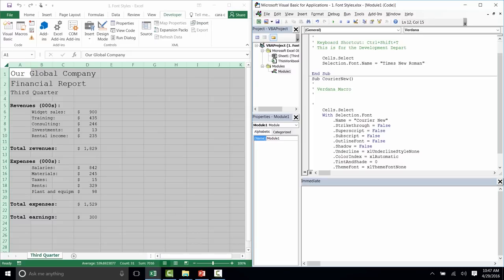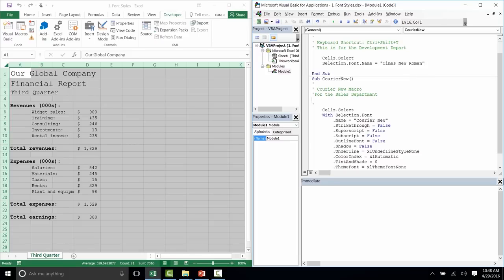Now remember, you can't have any spaces there. And then down in here where I've put a little note in for myself that says, oh, this is a Verdana macro, I'm going to say this is a Courier New macro. And a little note for myself about which department that's actually for. Now, just like before, the macro recorder still has a bunch of code in here that's unnecessary. So if you haven't already done so with your second macro here, go ahead and make it look like the first.